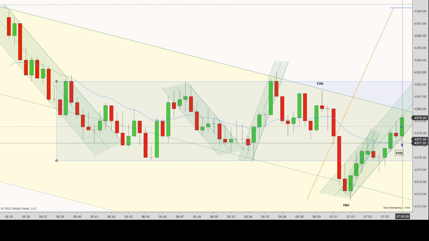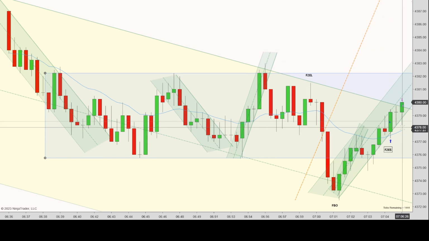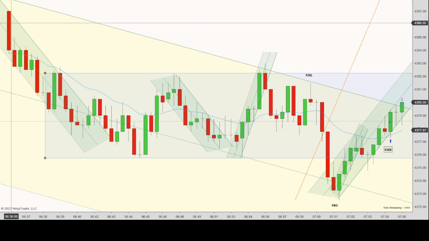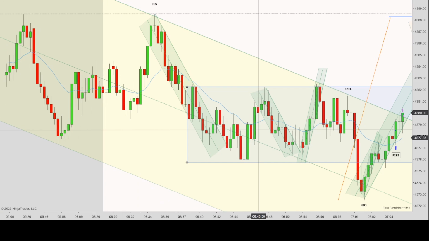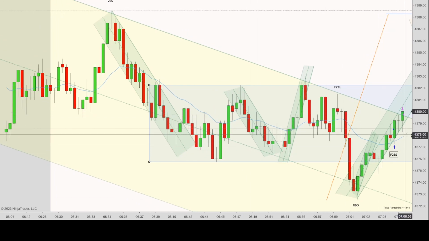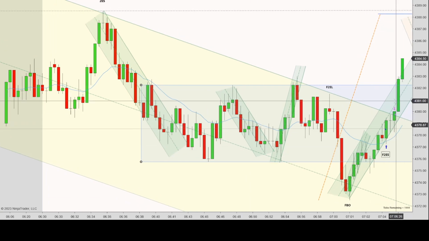So when it ticked one tick below and never really came back and chopped around, I dropped in my order, and I wasn't even sure I was going to get filled, but I did. Chopped around and I got my quick scalp, and that's pretty much what I wanted. I wasn't going to try to press it to the top just because this yellow channel has been in play. So I just didn't want to potentially see a rejection to come back down. Turns out it would have worked out, and it went right where I thought it might have gone, which is the top of this range.